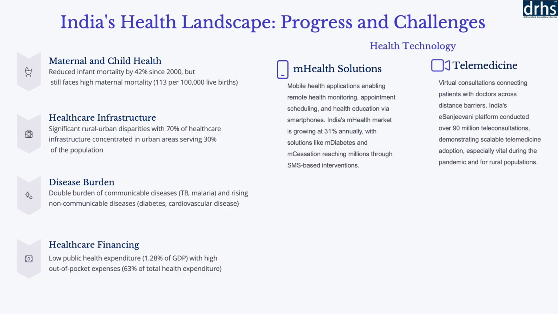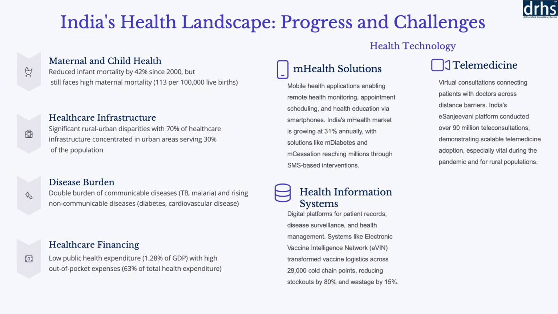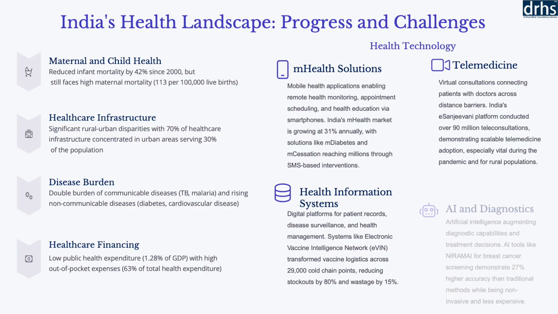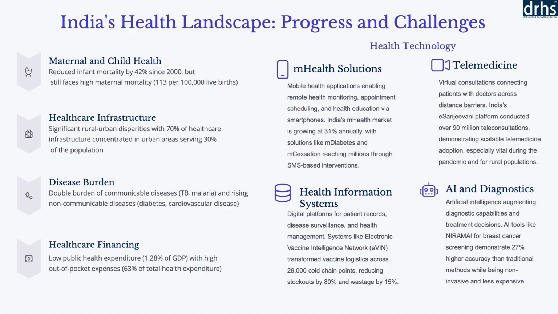Telemedicine platforms, especially eSanjeevani, have enabled over 90 million virtual consultations, facilitating doctor-patient interactions across distance barriers, which proved indispensable during the COVID-19 pandemic and for remote populations. India's health information systems such as the Electronic Vaccine Intelligence Network, eVIN, have greatly improved logistics, reducing vaccine stockouts and wastage. Furthermore, AI-driven diagnostics have enhanced screening and treatment.